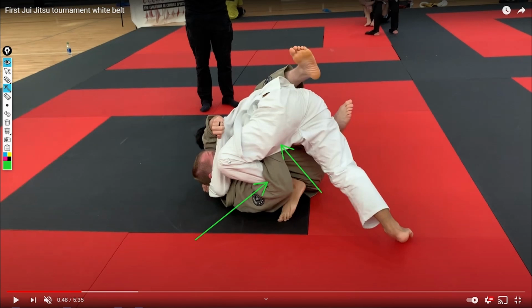Okay? Guy on top, looks like his hands are clasped together behind the neck. So he has got to be very careful himself, because notice how high his hips are. His hips are super high in the air right here. And he has nothing to frame with, or he would have to let go of his hands to frame over here to the left side if he were to get it rolled over. So the hips being super high puts you in a lot of danger of being swept over.